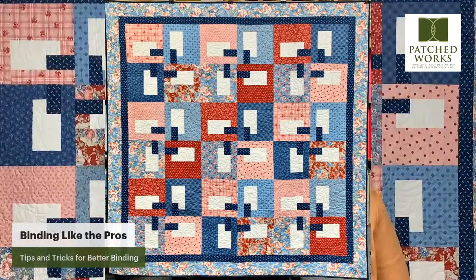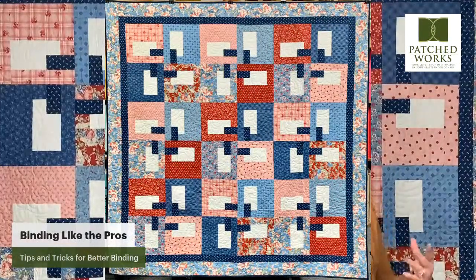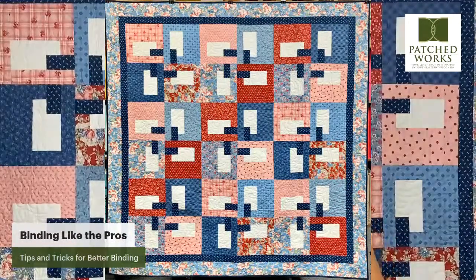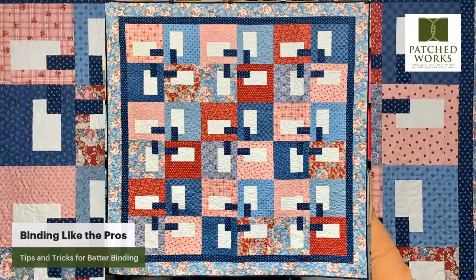So Fran wants to know, can we use a decorative stitch? And the answer is yes. And a decorative stitch could be fabulous for using with your piece there. I will stitch out a sample for what that will look like, because having that decorative stitch is a different element. And then you don't have to worry about where your stitch lands so much. And it's a great thing, because we all have these really fancy machines and I never use the decorative stitches.